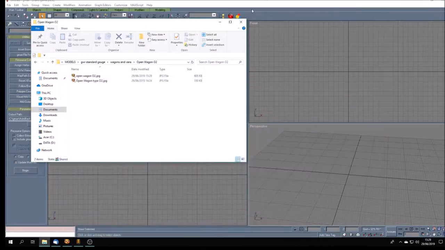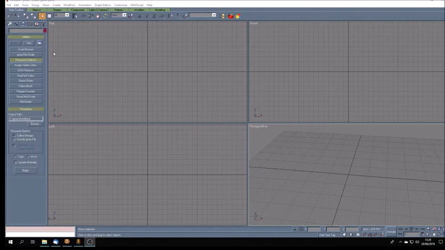And now you can see Gmax is behind me here. So this is going to be my home folder. I'm going to use that for everything. I've just opened Gmax, and the first thing I'm going to do is get the plans in so that I know what I'm doing, basically. Well, I like to think I do, but obviously sometimes it's a bit of a mystery.